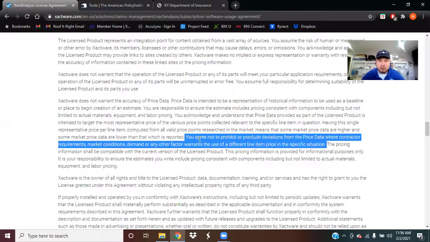And this says, you agree not to prohibit or preclude deviations from the price data where contractor requirements, market conditions, demand, or any other factor warrants the use of a different line item price in the specific situation. So reading that, for an insurance carrier to say that they use Xactimate pricing and they'll only accept Xactimate pricing is actually violating the license agreement for that product.